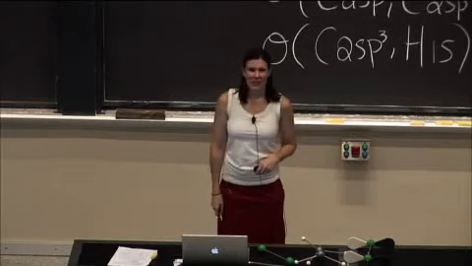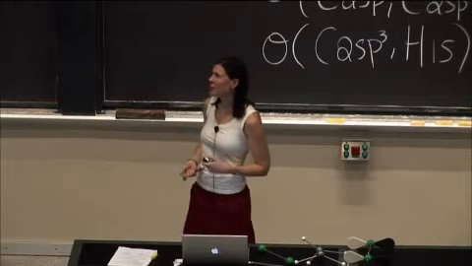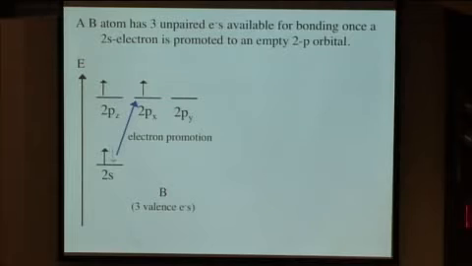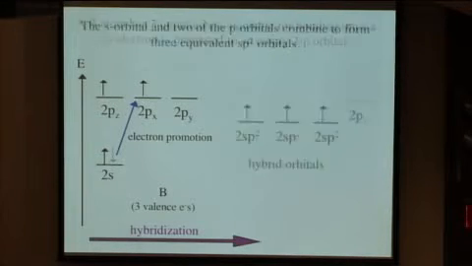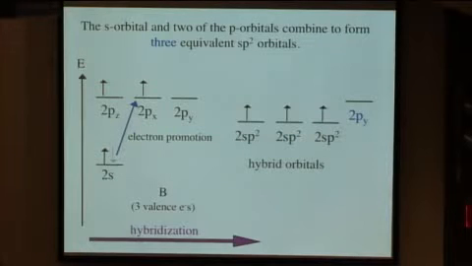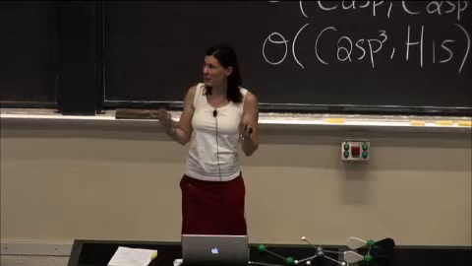So again, we can think of an example here. So let's take boron, for example, and it starts off with 3 valence electrons. Would you expect to see electron promotion for boron? Yeah, absolutely. If we move up one of our electrons into an empty p orbital, what we're going to see is now we have 3 unpaired electrons that are ready for bonding. So if we hybridize just these 3 orbitals, what we're going to end up with is our sp2 hybrid orbitals. Again, the name is very straightforward. It comes from 1s and 2 p orbitals, so it will be sp2.